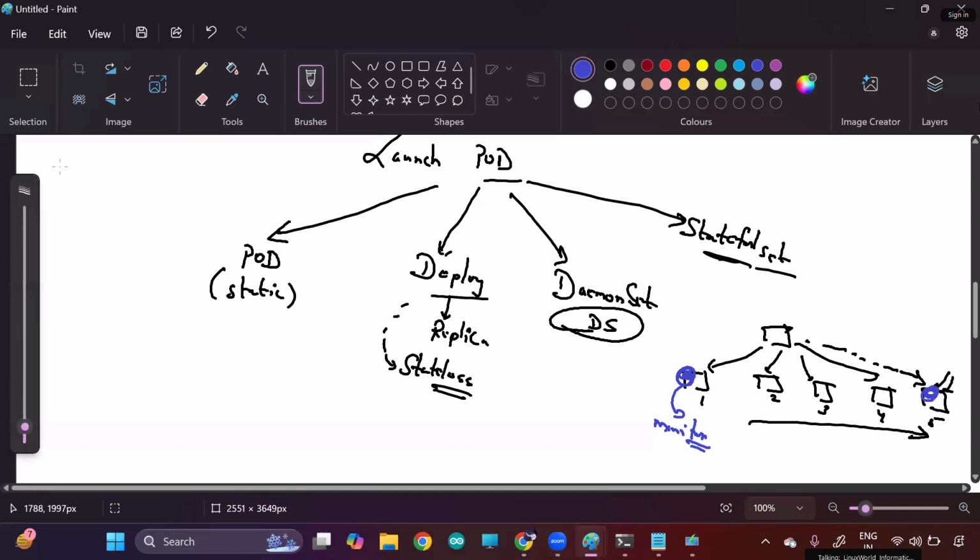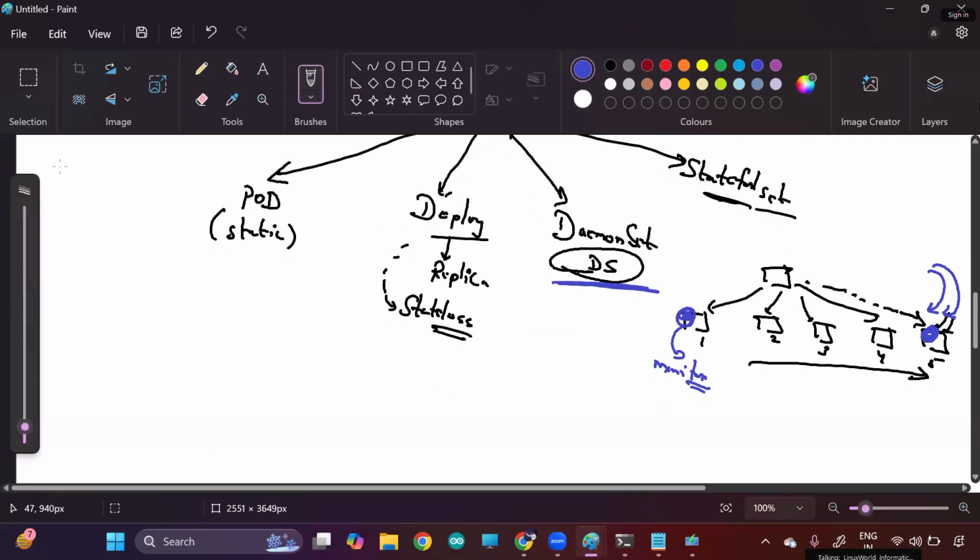So I want one more program to be launched here. As soon as a new node comes up, a new pod for monitoring could be installed there. That is done by daemon set. So whenever this kind of requirement comes up, daemon set is the one we use for this purpose.